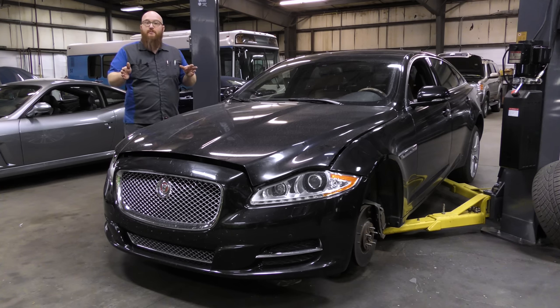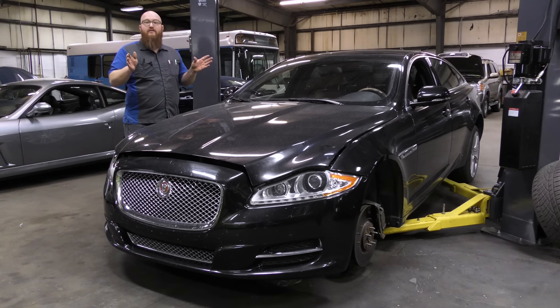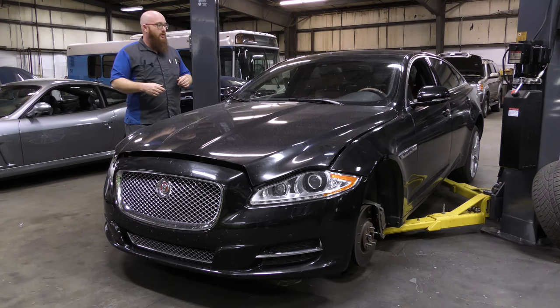If you want us to do an inspection, we will. If you want us to just fix two items and park it outside, we will. We also will write on the ticket, no other inspections were given. Took care of the customer's concerns, nothing further. If we do see something while we're working in the area, we'll definitely let you know about that. We're not going to turn a blind eye to it.